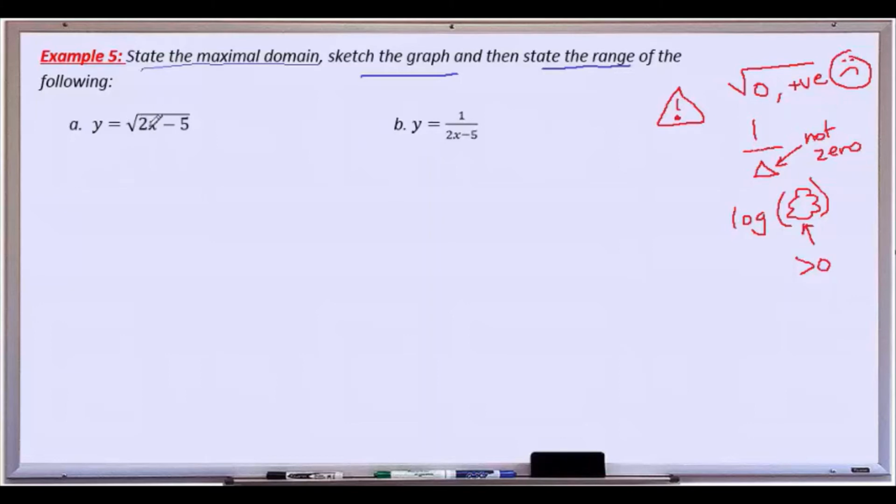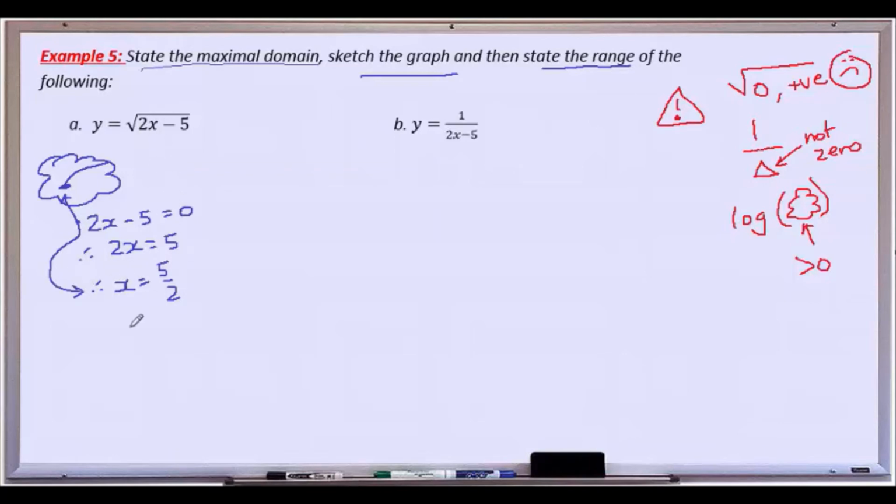First of all, we know that this is a positive square root graph, which means it's going to look something like that, with this point being my 0 point. We know that underneath the square root can't be negative, so we're looking for this point. At this point, this is where my square root will equal 0, which means at this point, 2x minus 5 will equal 0. Therefore, 2x will equal 5, and therefore x will be 5 on 2. What it tells us is that this square root won't function if x is less than 5 on 2. As soon as x is less than 5 on 2, our whole square root becomes negative. So I know my x point for this must be where x is 5 on 2.